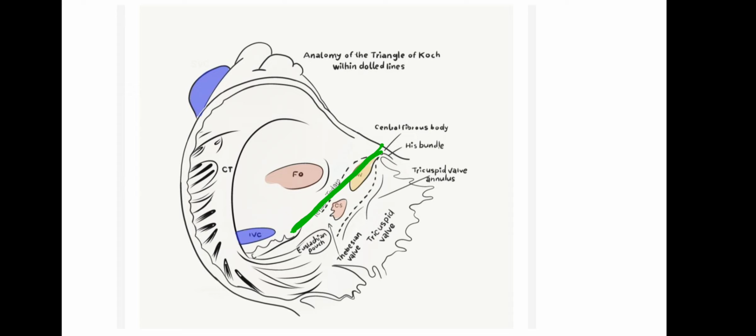We have a fibrous skeleton of the heart, yes or no? The basic structure of the heart is formed by the fibrous skeleton. So, from the central fibrous body of the heart, we have a tendinous structure to the Eustachian valve of the inferior vena cava, and this structure is called the tendon of Todaro. Anteriorly it is formed by the septal leaflet of the tricuspid valve, posteriorly by the coronary sinus, and superiorly by the tendon of Todaro, and within it lies your AV node.